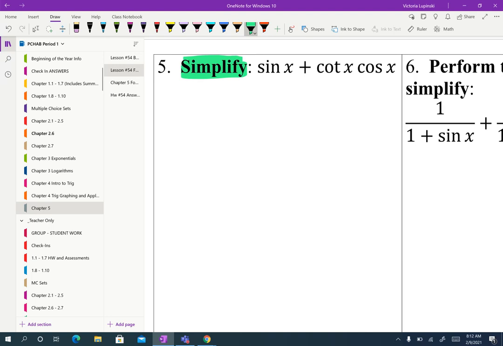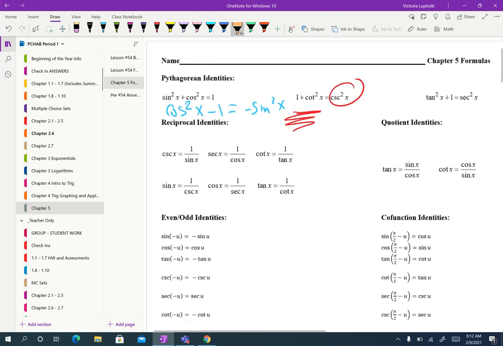So here for number 5, we have a sine, we have a cosine, and we have a cotangent. Because you have a single sine to the first power and a single cosine to the first power, you're not going to be able to use those Pythagorean identities. So instead, I'm going to focus on the cotangent. If I go back to my formula sheet, a cotangent is equal to a cosine over sine. And while maybe you're not sure why that's helpful off the bat, let's give it a shot.